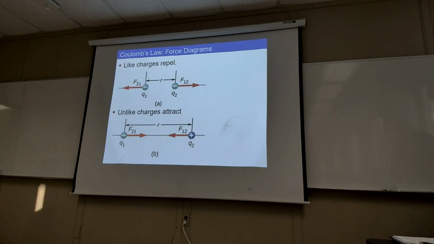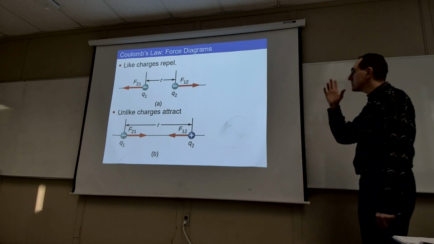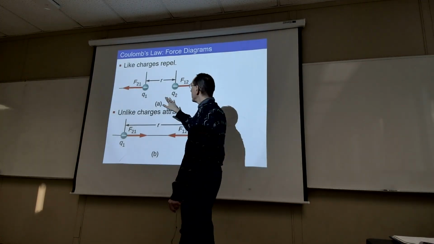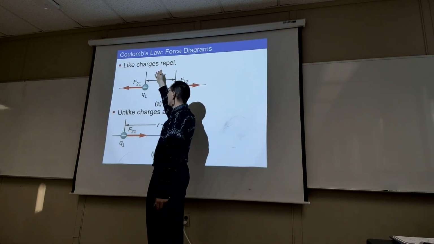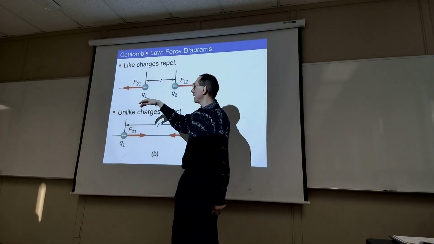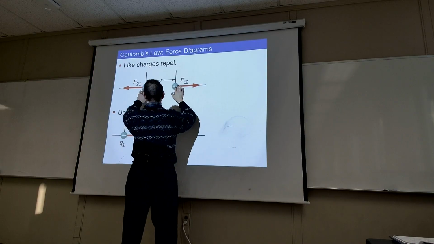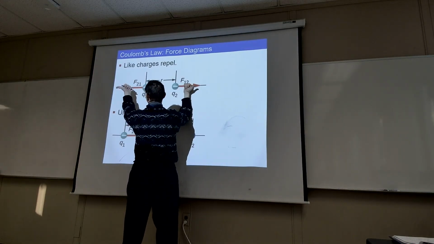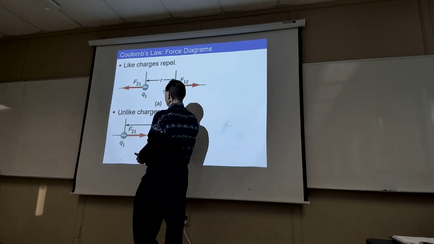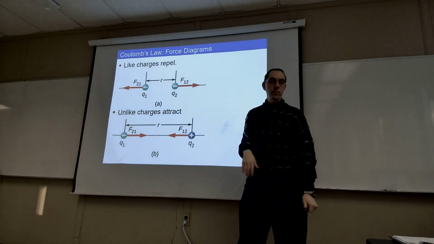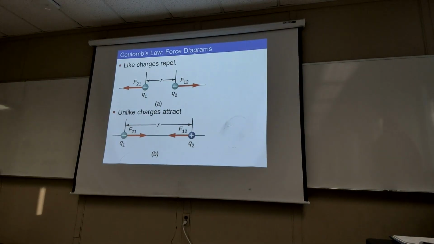So, some notes about Coulomb's law. If you have two like charges, they're going to repel. We knew this already, but we can see this in the picture here. I've got a negative charge here and a negative charge here. They're going to repel off in opposite directions like that. That's what we would expect to have happen, and we can see that from our picture.